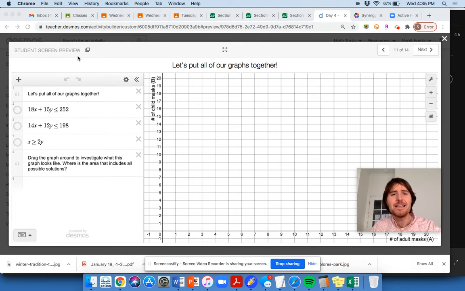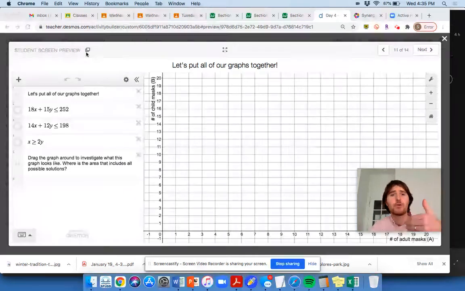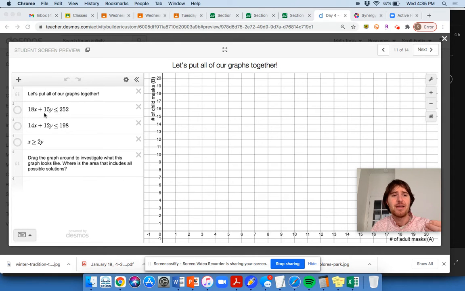So the idea of this, of course, is that we've learned how to graph inequalities. We've talked about all three. I did this one quickly near the end of class, but anyways, we had three inequalities, three constraints, and we got to get the three to work together so that we can figure out what the best combination is that's allowed in all three, right? That satisfies all three of the constraints. So let's go ahead and turn them on right now. Let's put all three graphs together.